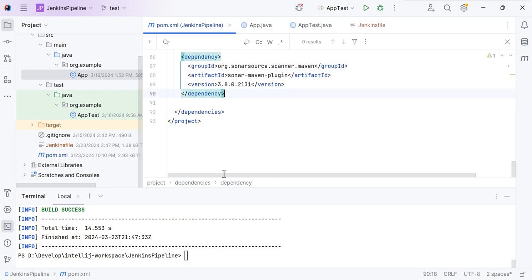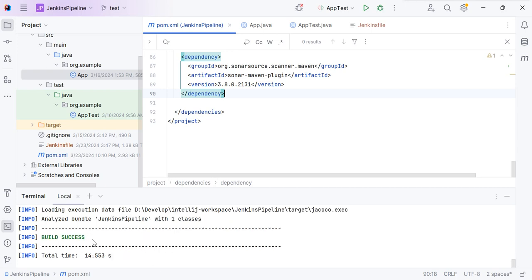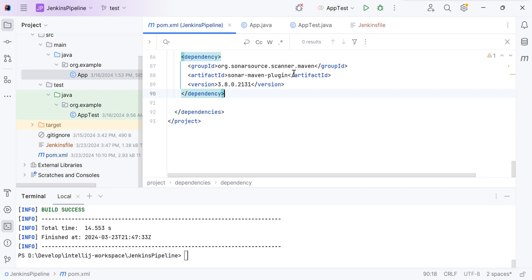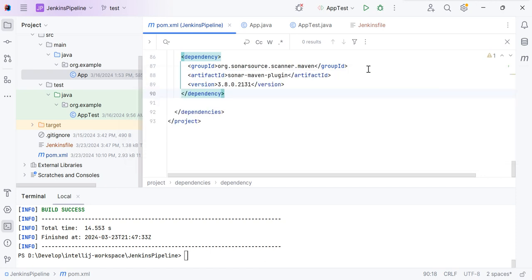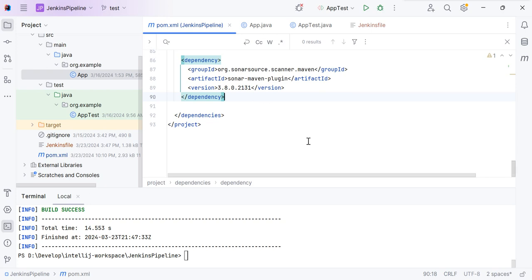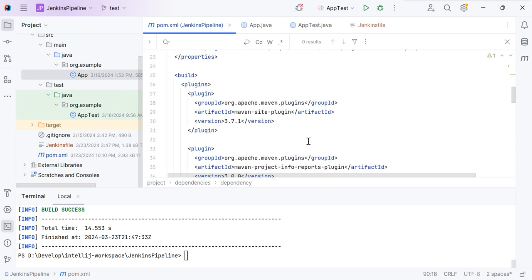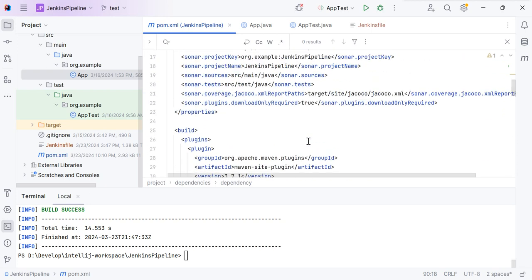I can run my Maven project successfully here locally, but the problem is how to run the Maven project so that it also triggers SonarQube to do static code analysis locally. That is a problem. It is related to the tokens, and so on. But I will come back to that later on.